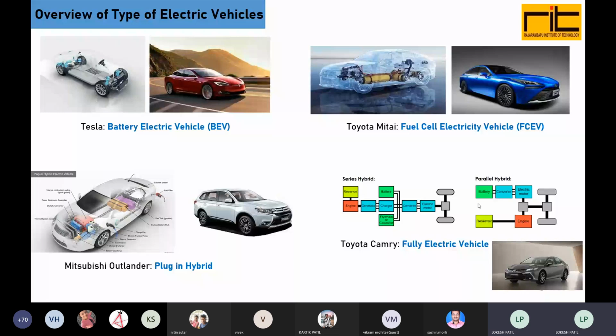The best example of this is the Toyota Mirai, the vehicle which is in the market today, that has been commercialized. So mostly Japanese people are working on this type of hybrid vehicle. And in the future, you will see a mix of vehicles, BEV and FCEV. I mean, battery electric vehicles and fuel cell electric vehicles mixed together. You could see them on the Indian roads.